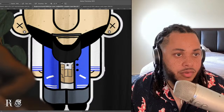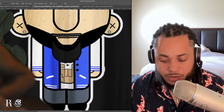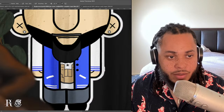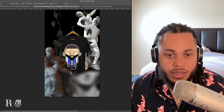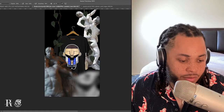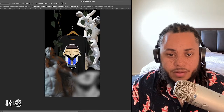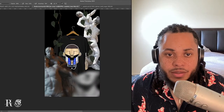Let's drop the hardness and paint out. I'm getting some negative feedback right here, and the only reason why is because of this blur that I put in front of everything. So you got this head blurred out, you got this body somewhat blurred out. That Greek statue back there looks pretty cool.